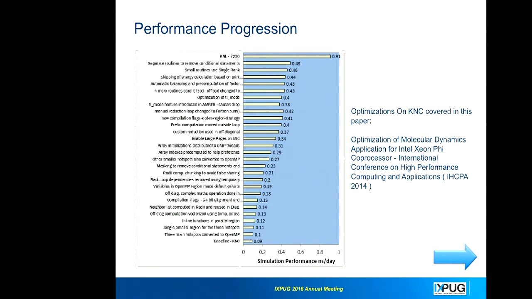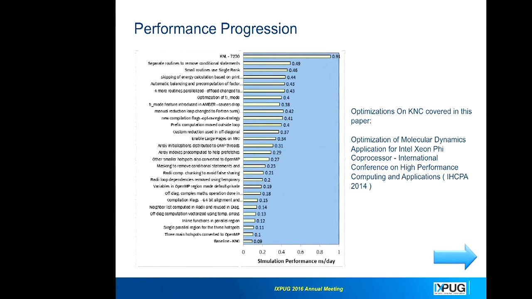Once we had done all these changes on KNC, we did something which gave us a real big boost, that is moving to a KNL. So from 0.49 it straight away jumped to 0.91. The decision to keep the OpenMP plus MPI implementation proved very helpful here, because when we moved here, we already had an implementation which works very well on KNL.